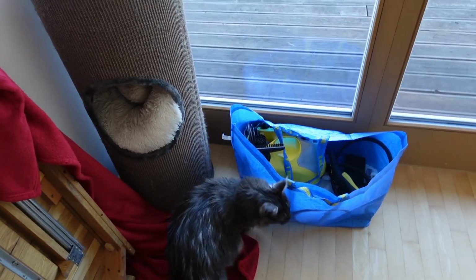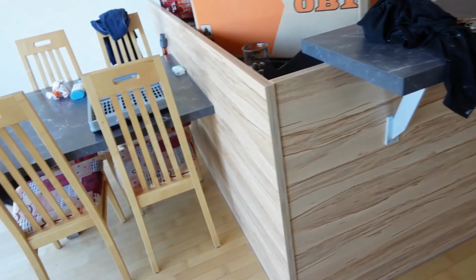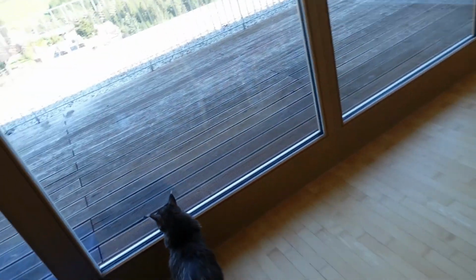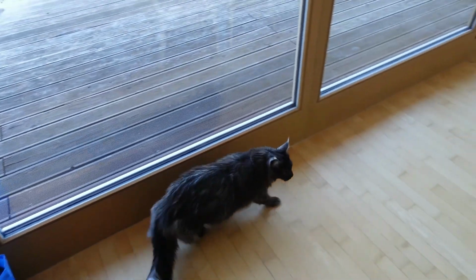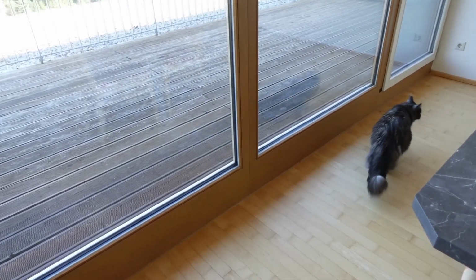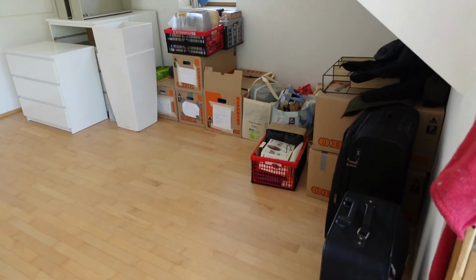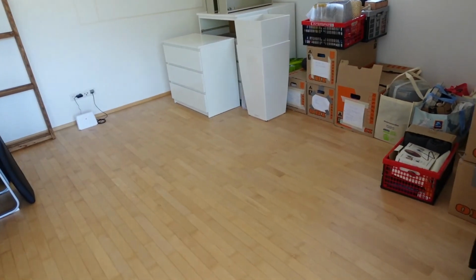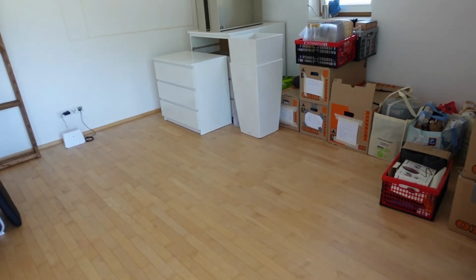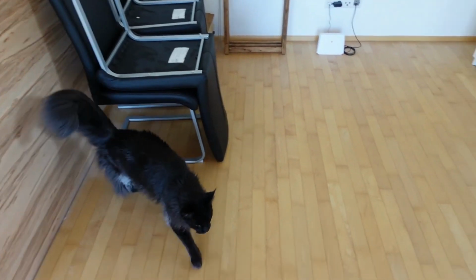And maybe they're overwhelmed because we were in the smaller apartment for a while, like half a year or 7 months. But yeah, that's the reaction of my cats. They will walk around here and there and explore and do bag control, like sticking their head inside the bag and looking what's in there, if there's something plasticky to chew on. That's how my cats are. And I will just follow them around a little bit more.